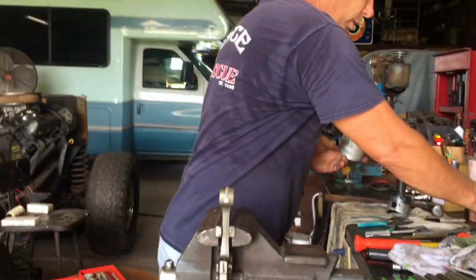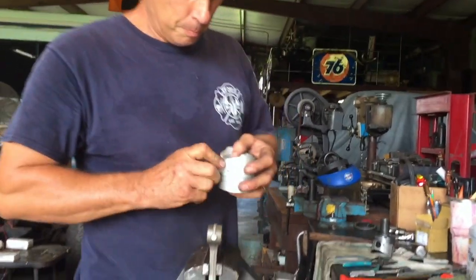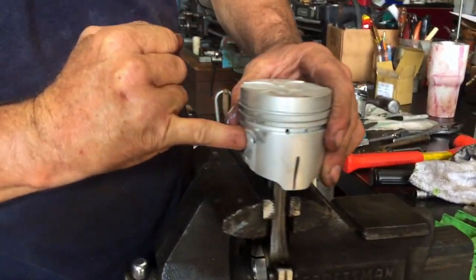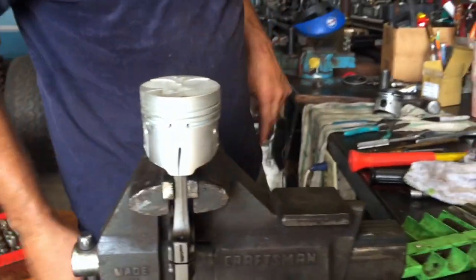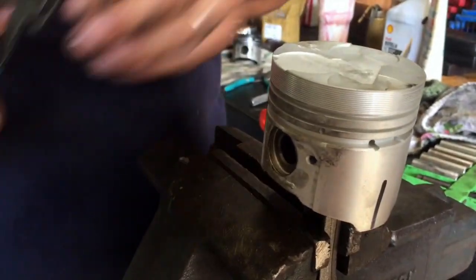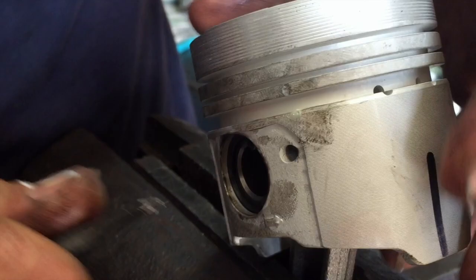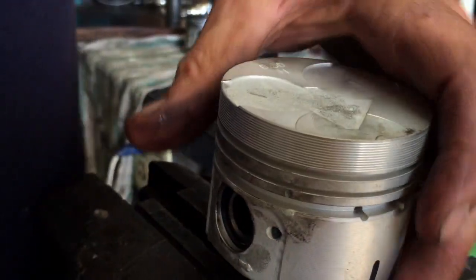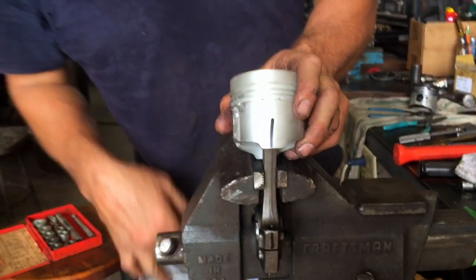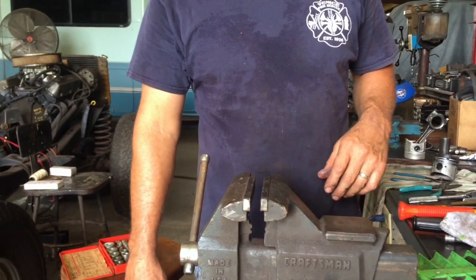Make sure you use some engine assembly lube, or at least motor oil. I've got the wrist pin bushing and the wrist pin itself lubed. Push it on in there, and make sure that your circlips, your wrist pin snap rings, are in place properly, because if you lose one of these, you're going to wipe out a cylinder. So I like to put them a little short and then shove them into place. I like to hear it snap in. There you go, snap twice. So we know that's lubed, it's in, it's oriented properly. This connecting rod and piston is done, so we're going to set it to the side and do the next one. We'll do two more just like this, and then we'll put the rotating assembly together and torque it all down.